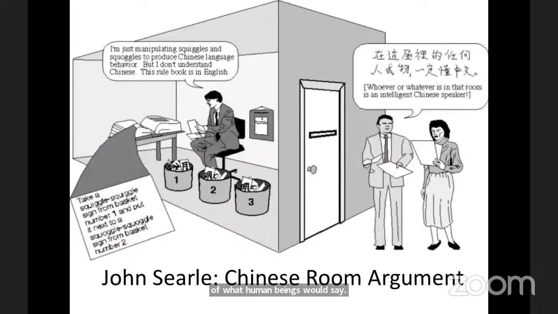The critique of AI in terms of consciousness, in terms of sentience, the most famous one perhaps is this critique by John Searle, referred to as the Chinese room experiment. And it's fairly straightforward. Well, at least I'm going to give you a fairly straightforward interpretation of it. On the outside, you have two Chinese individuals who are fairly convinced that there is somebody in that room who is an intelligent Chinese speaker.